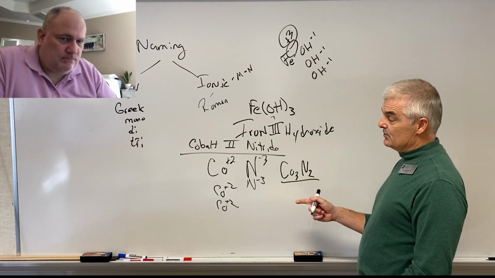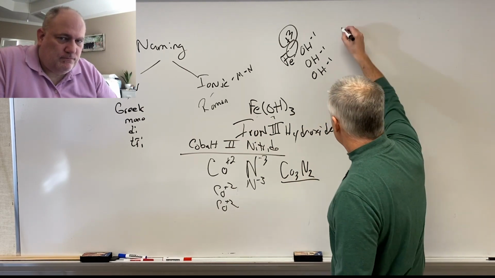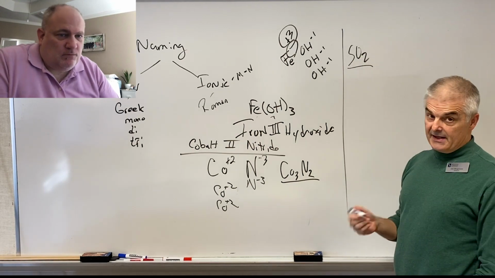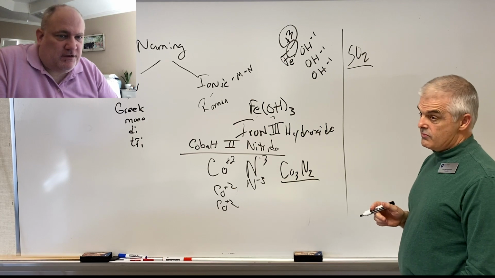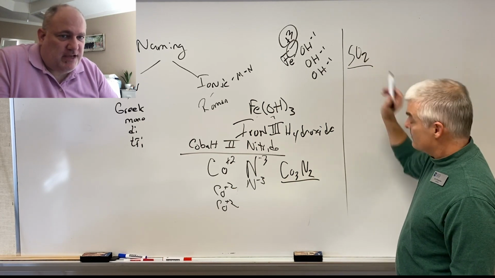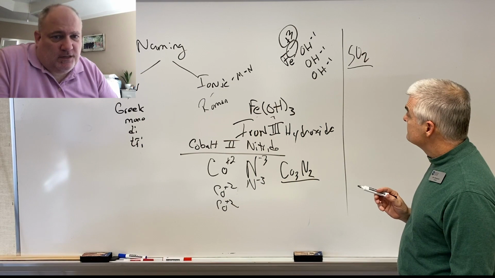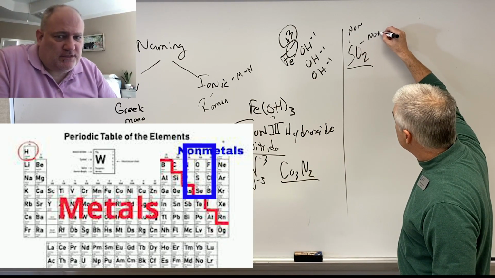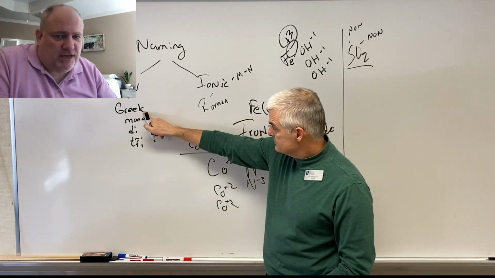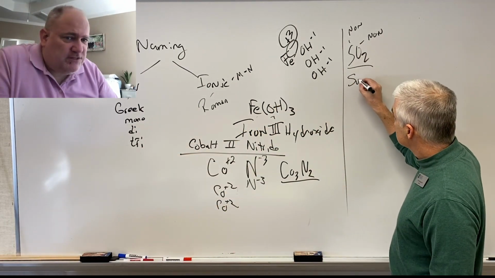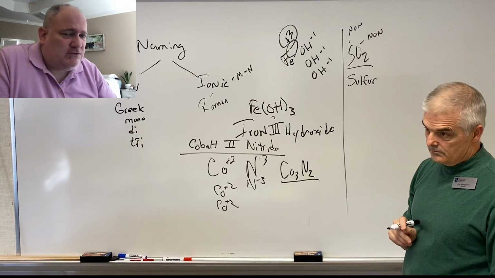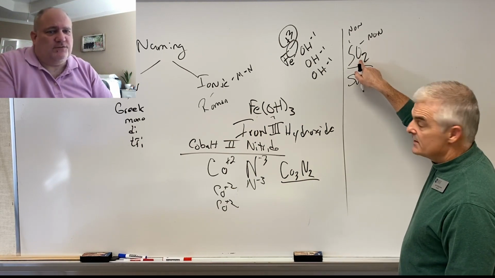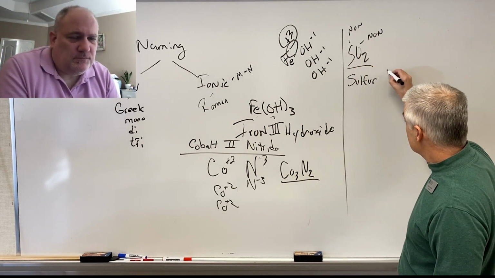All right, now you're going to do some examples in class. Now, let's do a couple other ones. What if I want to name SO2? What's the name of SO2? Well, if you take a look right there, you notice that it's not a polyatomic ion, so there's no negative there. And if you take a look as well, there are two non-metals. We have an S and we have an O, and they're in the upper right-hand corner of the periodic table. So that means we're going to have to use the Greek system with mono, di, tri, etc. But the trick is the first element, we always write the name of it down. And if there's only one of it, we never put mono in front of it. We would just say sulfur as opposed to mono sulfur. And then the 2, the prefix is di, so this is sulfur dioxide.